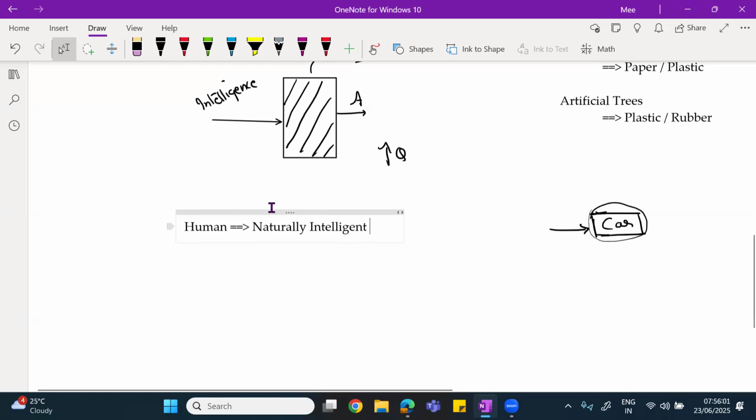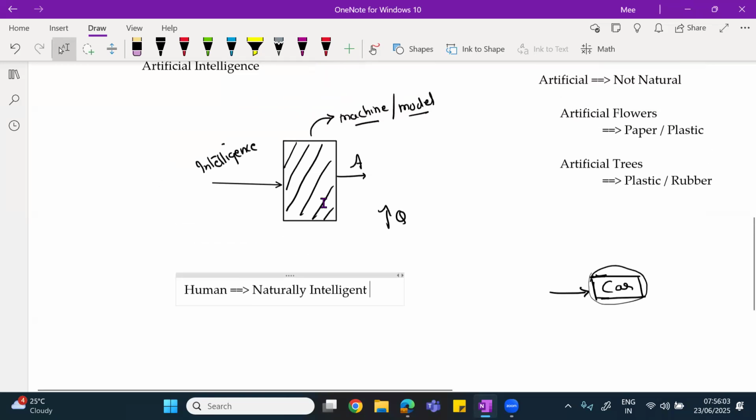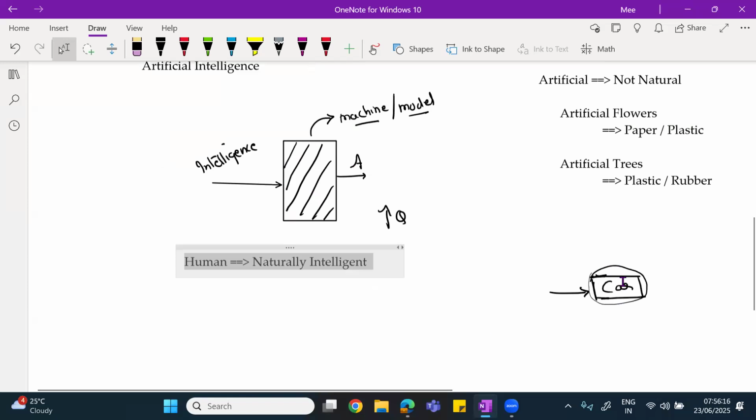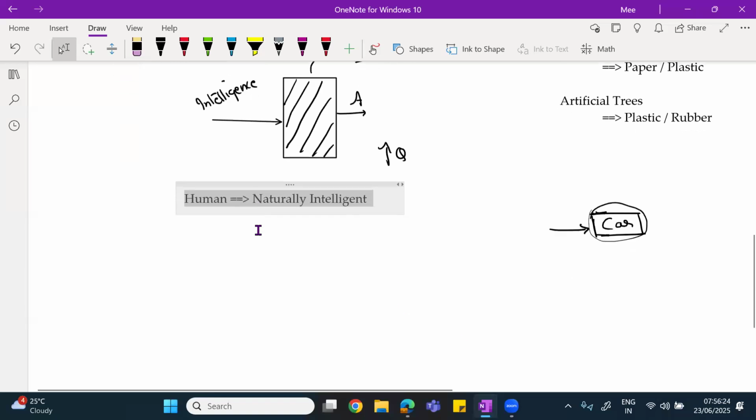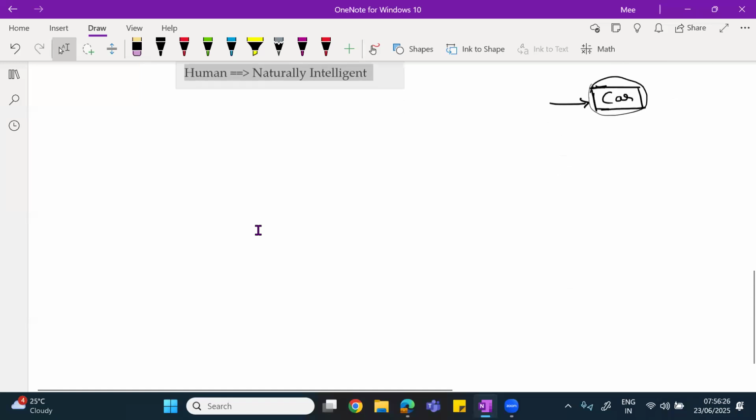You give the machines intelligence, and they start giving you answers just like humans, the way a human thinks. Like here, we are giving the intelligence, and this car is behaving like a human driver. Now the $1 million question is, from where do you get the intelligence?